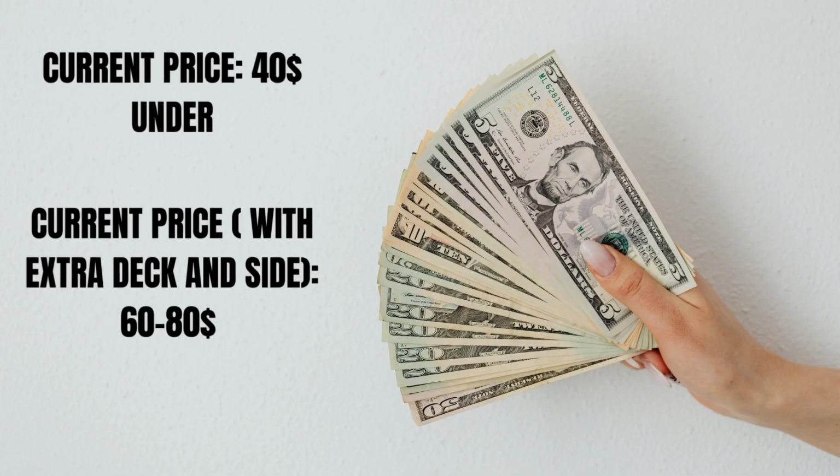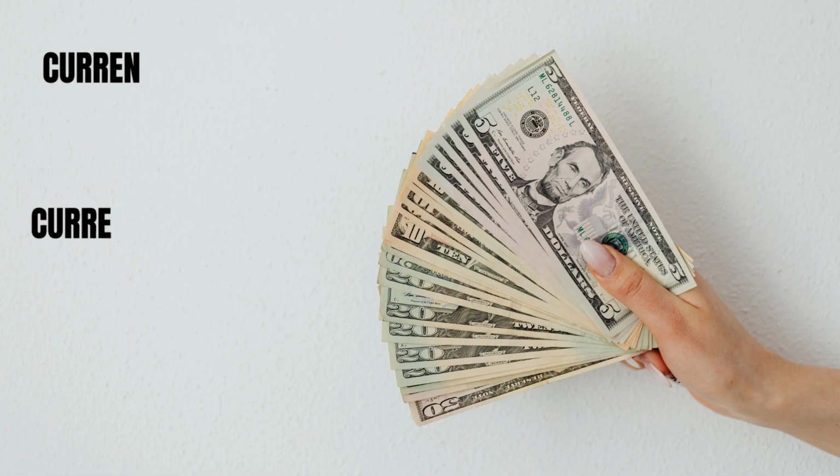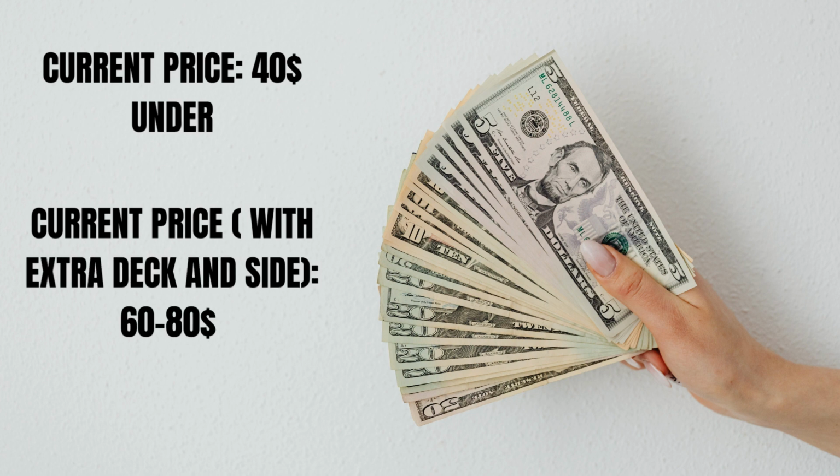Now, I'm going to move into the pricing. So for Salamangreat, for its core, at least currently, I'm having it under $40. Now, this could easily accelerate, so I'm not going to just shoot my mouth off by saying, oh, it's always going to be that cheap. No. The reason I'm saying that is because if people start playing it heavily and the ban list is favorable, Salamangreat could actually easily re-enter the meta with its new support because its consistency has gone up a lot.